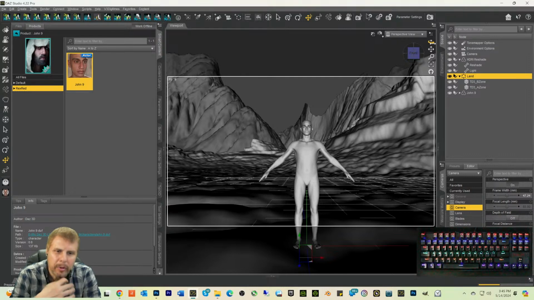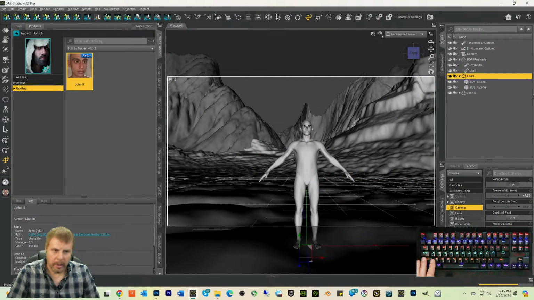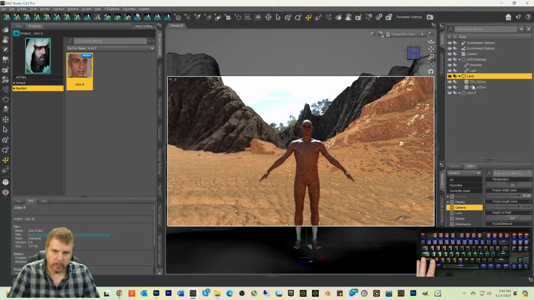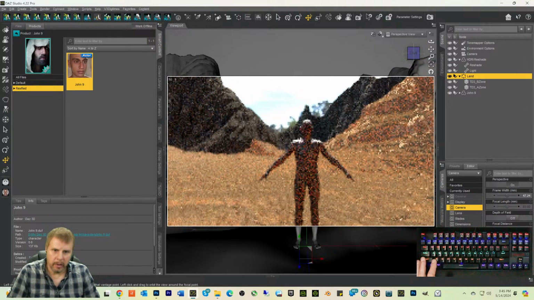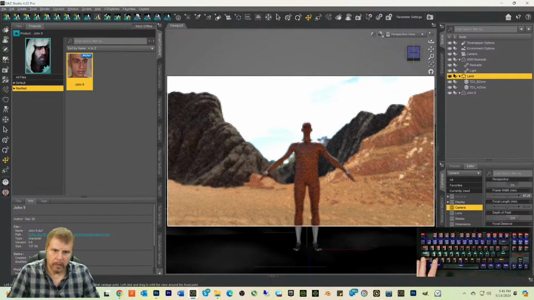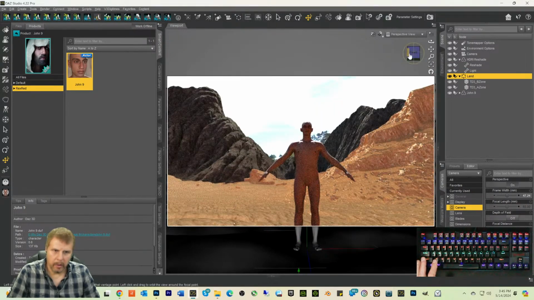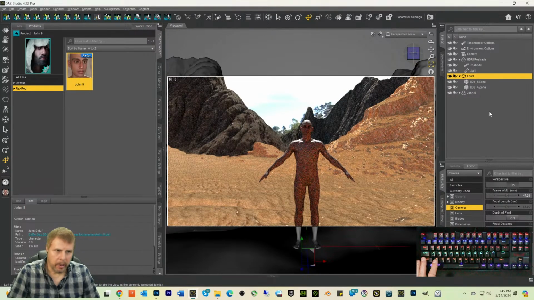I don't think I put sub D on the B zone, and that would be a good thing to do. Now we do have some kind of weird, and we could take our camera.